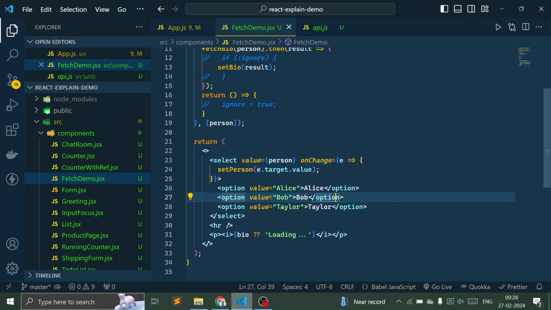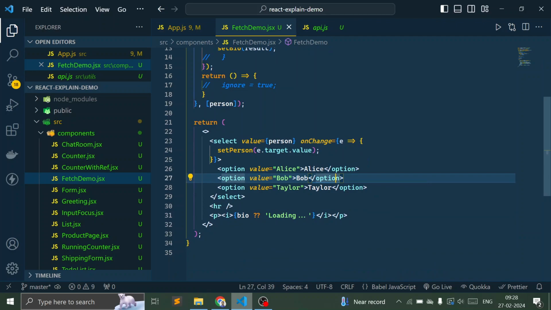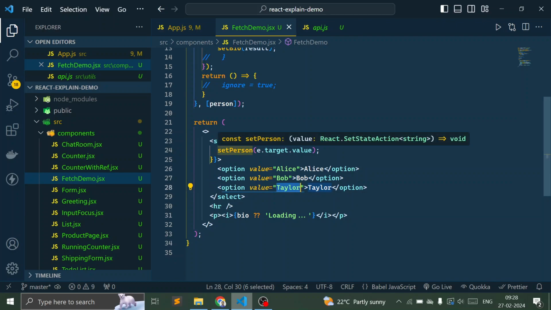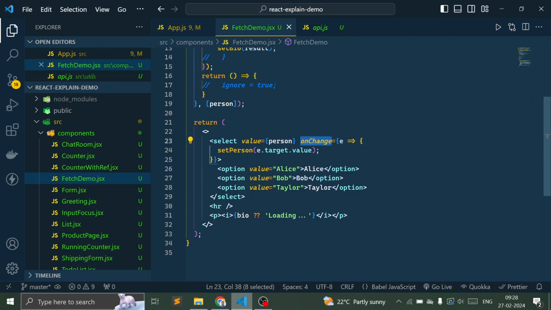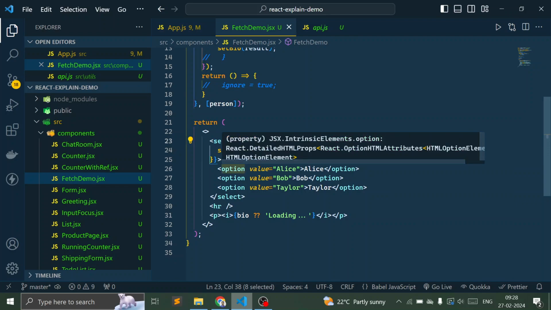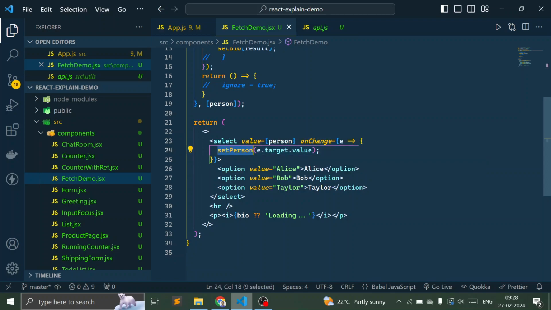Let's see. Corresponding to that, we have a select element, and inside that we have three options: Alice, Bob, and Taylor. Inside this select HTML tag, we have this onChange handler, which, whenever the options are changed, will set the person to that option, e.target.value.